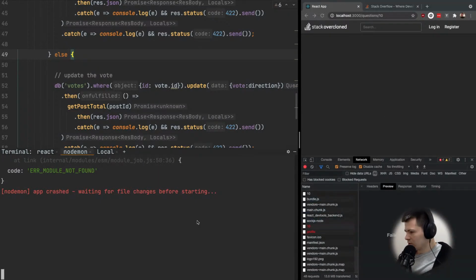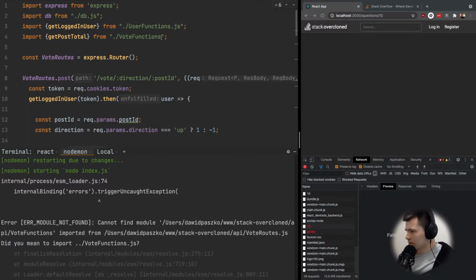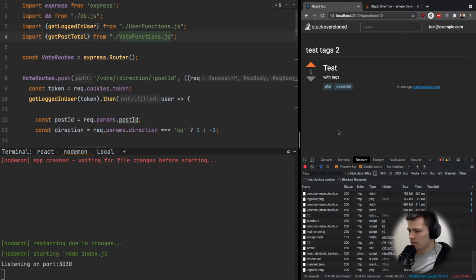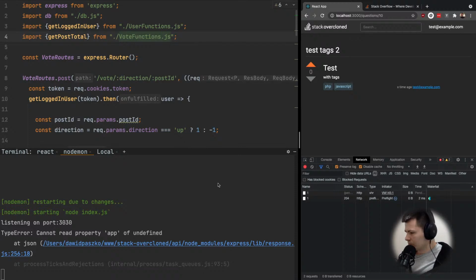Something is wrong here. Okay, there's a missing .js. Okay, let's see what happens if I click on this one. Cannot read property app of undefined.